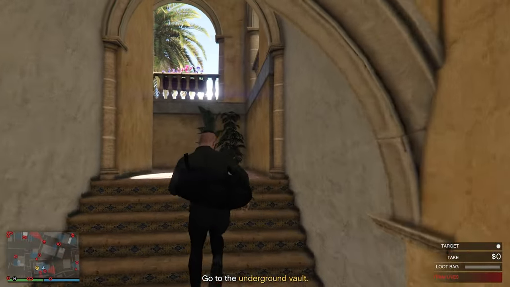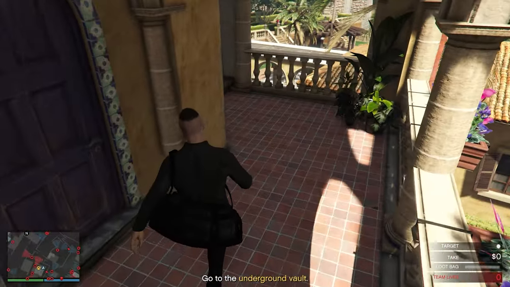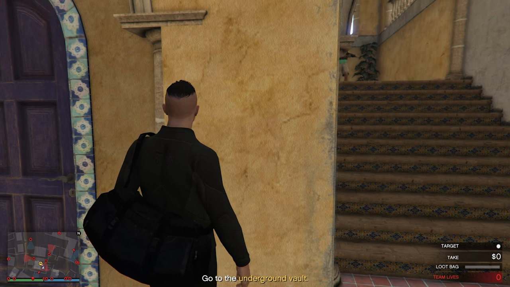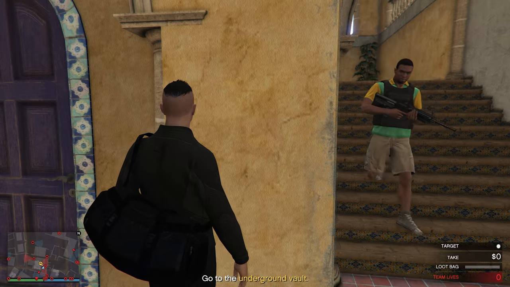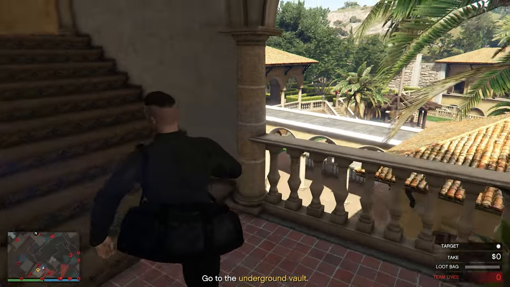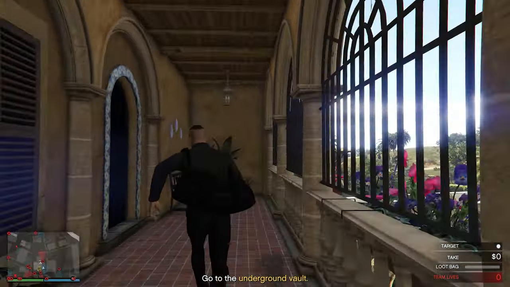Don't run into that guy. That wouldn't have been good. I was going a bit too quick there. And then you're just going to wait here at this wall, because these security guards are absolutely stupid. They are blind and dumb, ladies and gentlemen. They will not see you. Once this guy comes down the stairs here, he's going to be there for the rest of this mission. He is not going to go back up the stairs, so you don't need to worry about him. So we're just going to run up here.